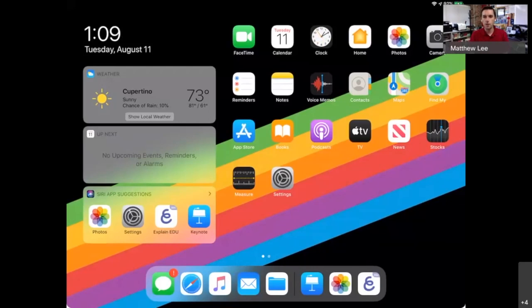So as kids watch the tutorial of, okay, this is how we use Staff Wars, or this is how we go through and use GarageBand, they can see your face on the iPad when they watch that video back later. And so you'll notice when I share this recording with you, it's going to be set up that way too.